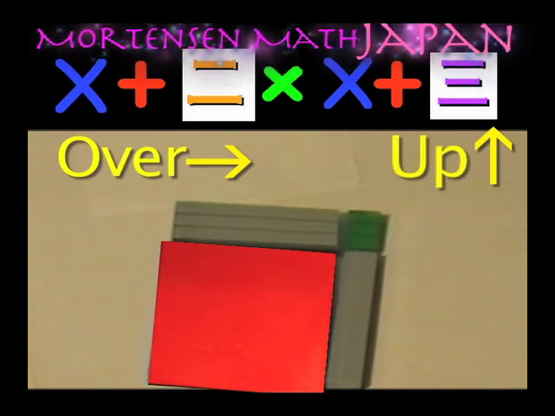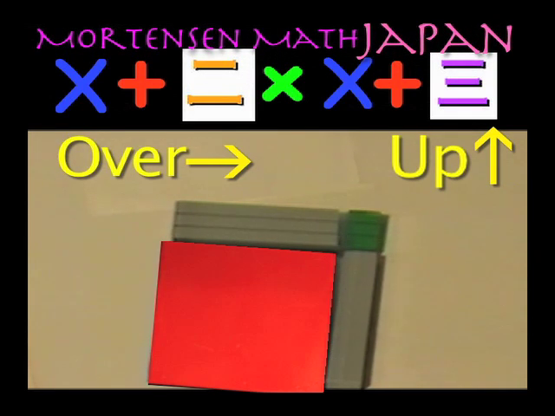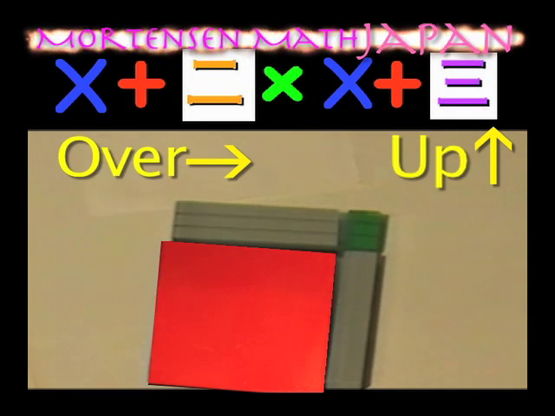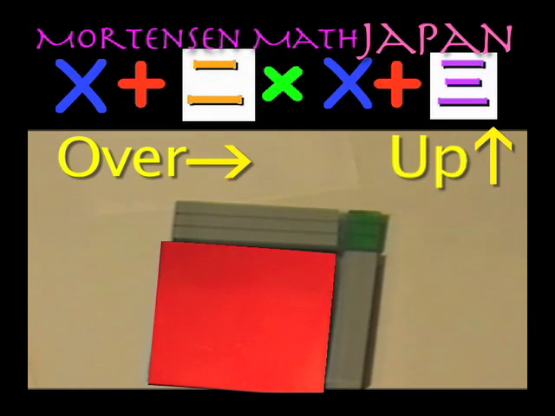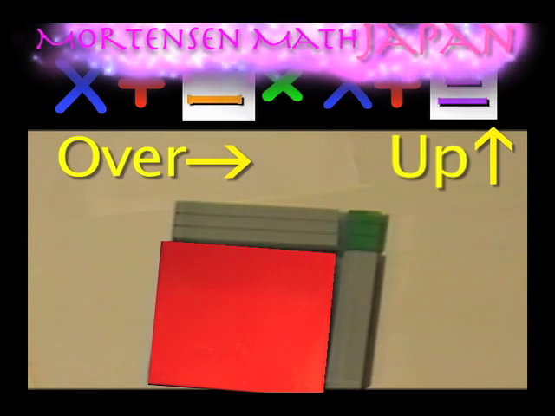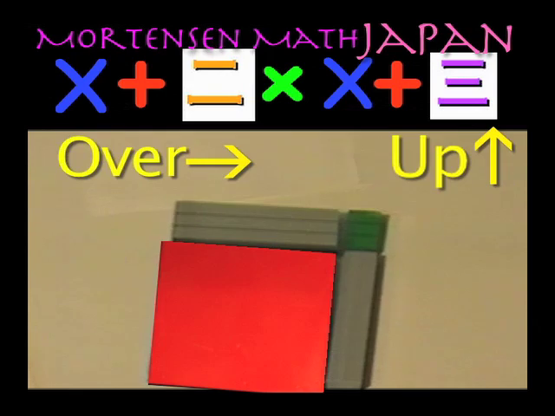What did we start with? We started with our factors. We started with our dimensions. Factoring was also building a rectangle. In factoring we started with our amount and found our dimensions. And let me point out, in mathematics there are only two things that we are focusing on: amount and direction. In our very first three books we are starting to really gain a grasp of what mathematics is all about.